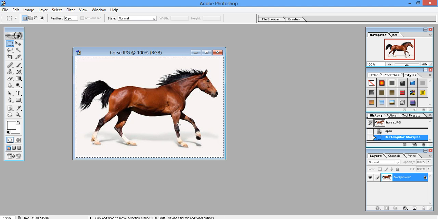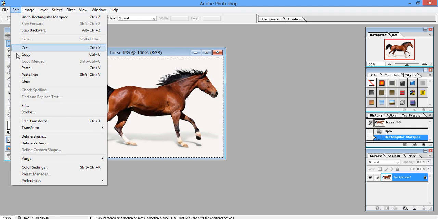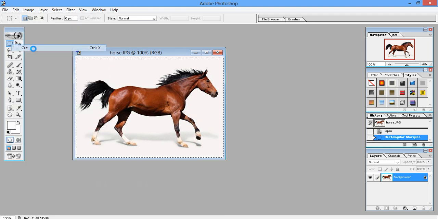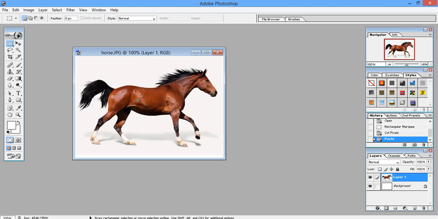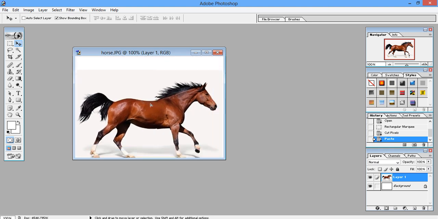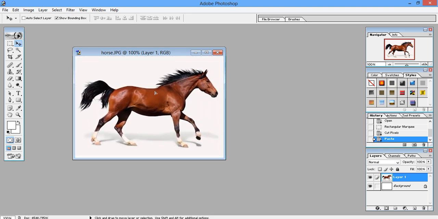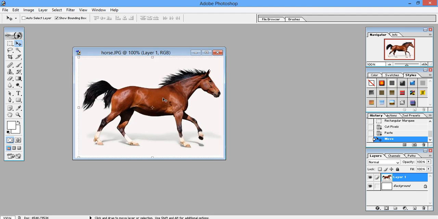Now having done that, for you to cut, you go to your edit and click on cut. Then you press Ctrl V to paste the picture back and you drop your tool. Now if you look, this image has been removed from the previous layer. For this, you have to create a new layer where you can select your paper size and then resize your image to fit in with the paper size.